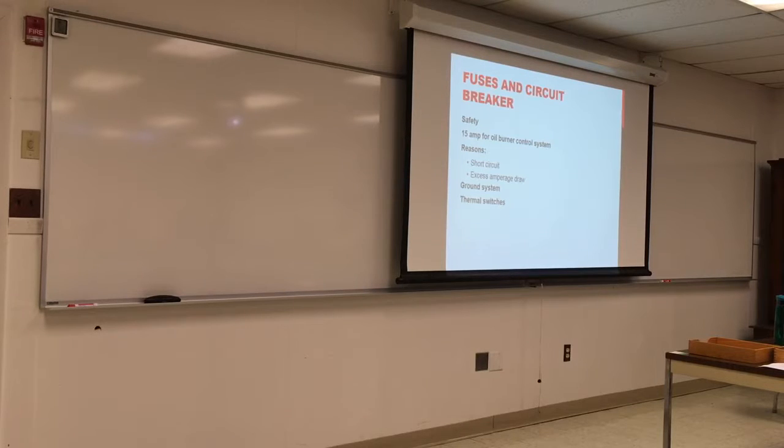What is the, if we have a circuit breaker with those little switches on it, what does it say on it? 15. 15 is the average breaker size in a house, except if it's an oven, you must see 20. The garage usually has 20, because you're going to have a lot of power tools.